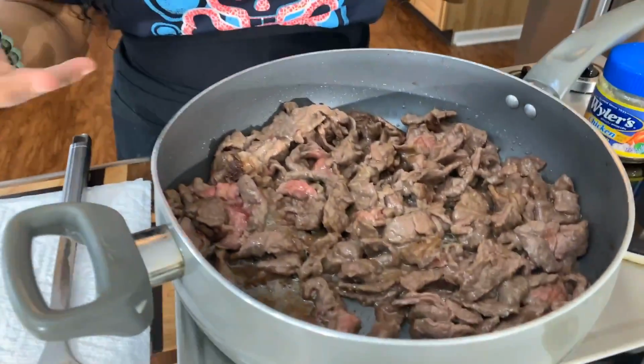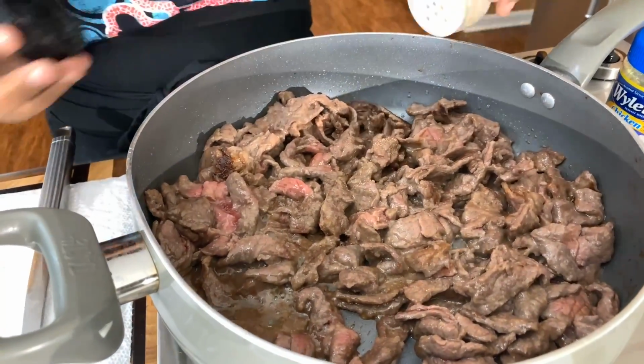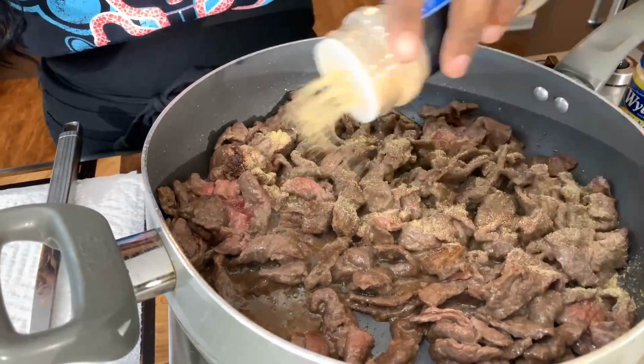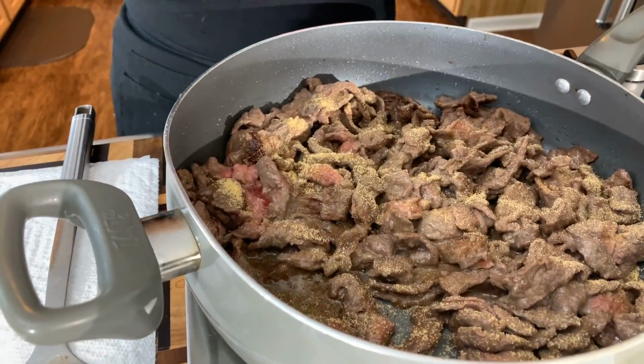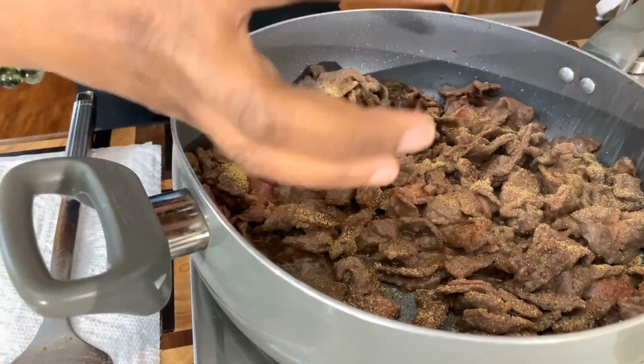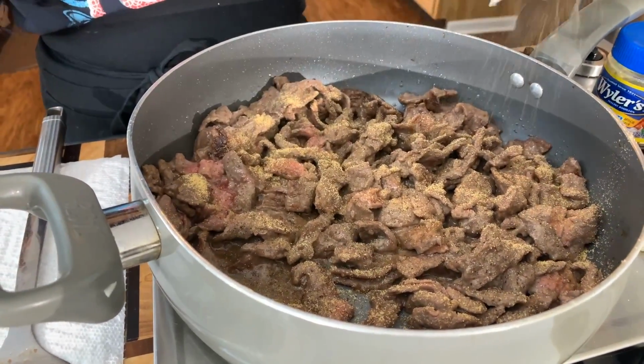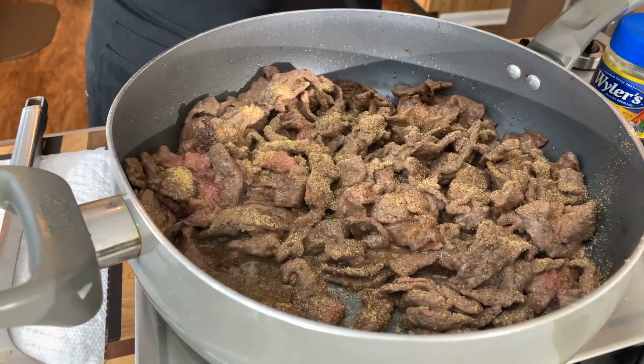Now, our beef is done. Here's what we're gonna do. Now, you might see a little bit of pink, but I don't want you to freak out. And the reason why is because we're gonna take this beef out and we're gonna set it on a platter. We don't wanna overcook it. This is garlic powder. We're going to put this beef back into this amazing gravy and let it cook, and it will get fully cooked, okay? That's why I said don't freak out.